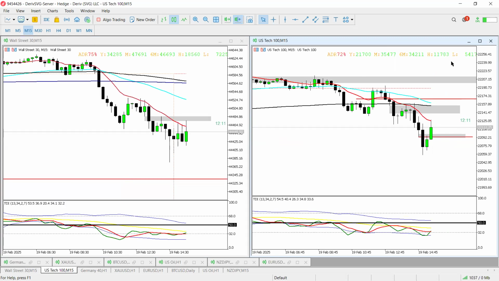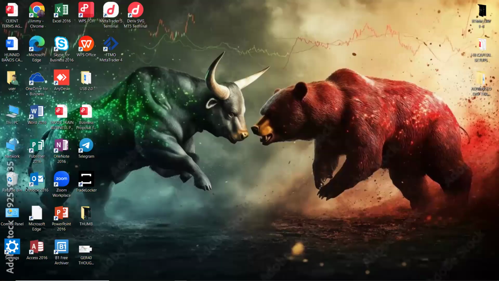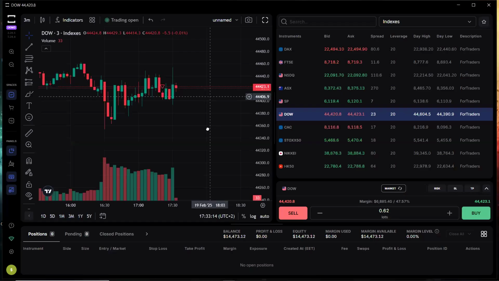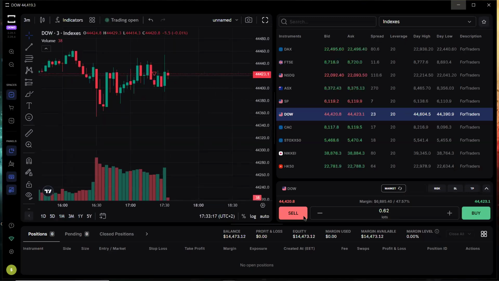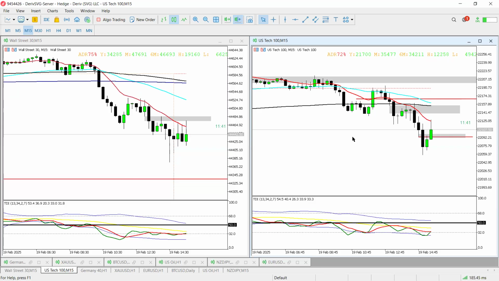Both intraday biases for these two indices are sells for now. So if price gives me the famous four, the 13 EMA, I actually want to execute a sell. So let's see what happens. And I think I might take the sell on the same account. So for now, it's patience, patience, patience.